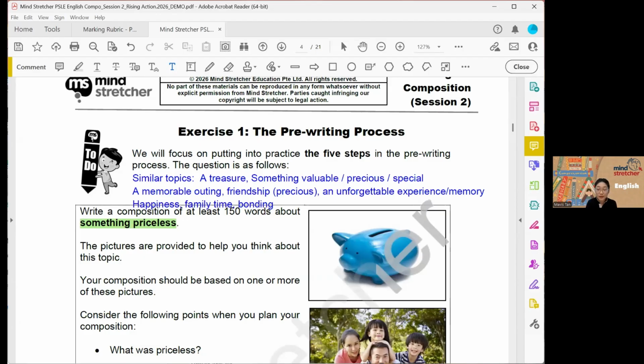Okay, let me write down some keywords you're sharing with me. It could be rare. That means not everyone gets it. There's only one and it's with me. So rarity is one. Sentimental, very good. Items that are sentimental tend to be very precious. Coming from a loved one, especially if you don't see this loved one often or you don't receive gifts from this loved one often. It can be unique.